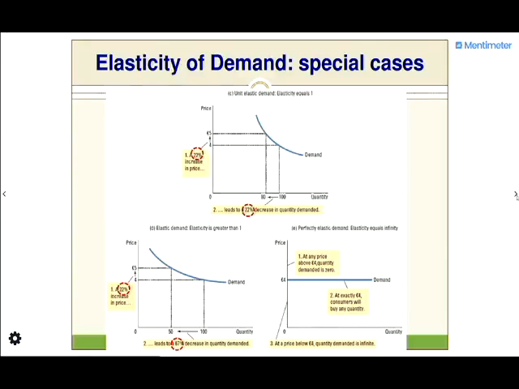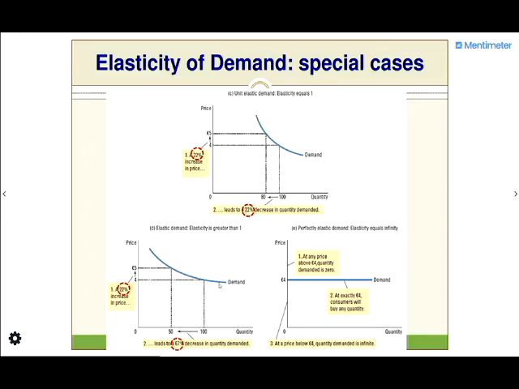Now, there are 3 more cases before we move on to ask questions. In the unit elastic case, you can see that I circled the 22% and 22% change in both cases. The price changes by 22%, and quantity changes by 22% as well. So maybe there are rare products where the quantity demanded just declines by the same percentage point as the price changes. You can think of any examples if you want, but let's move on further.